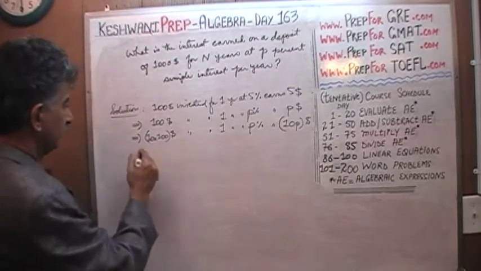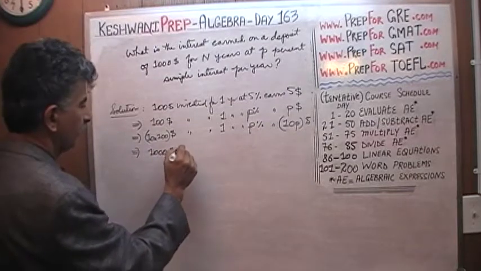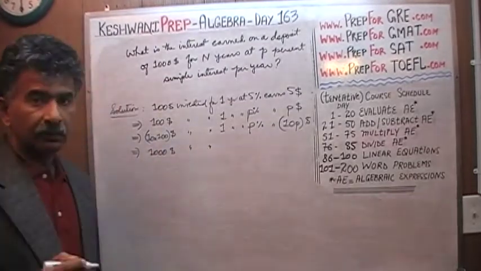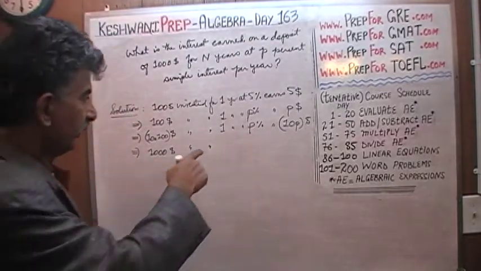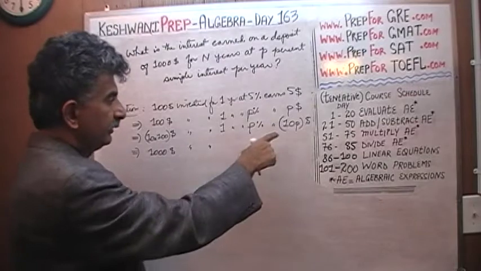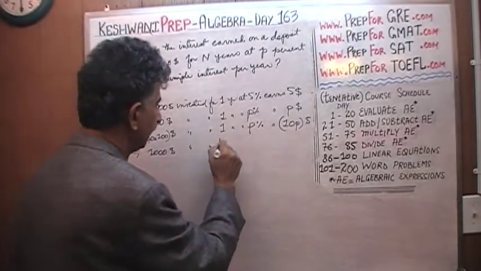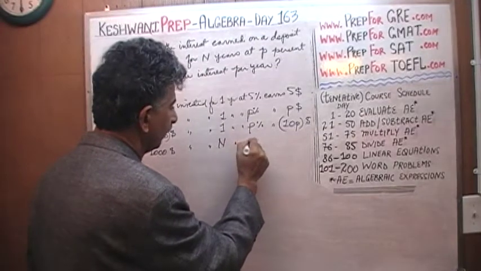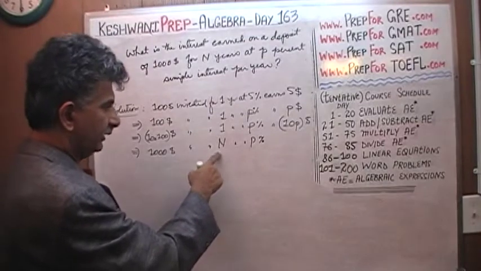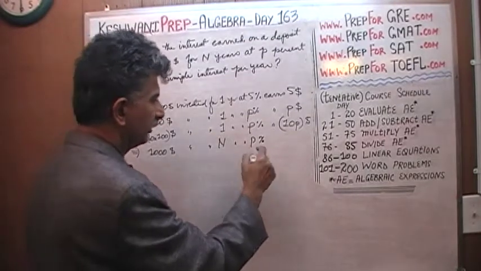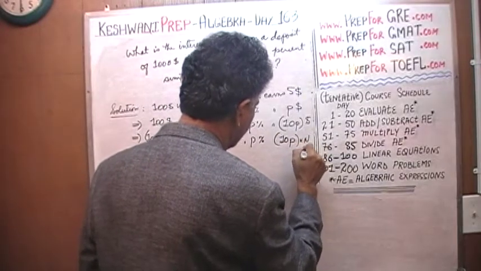That's for 1 year. That implies that if we were to invest the same $1,000 for 3 years, we should earn 3 times the amount of money. Whatever we earn in 1 year, in 3 years' time, we'll earn 3 times as much. In 7 years' time, we'll earn 7 times as much. Therefore, $1,000 invested for n years at p% should give us 10 times p times n dollars.